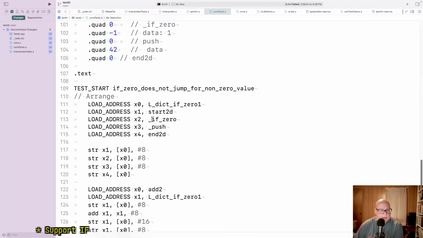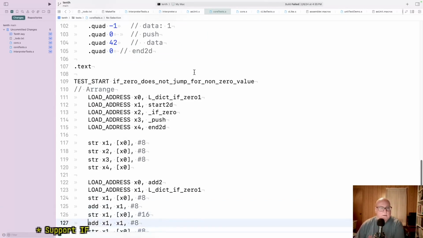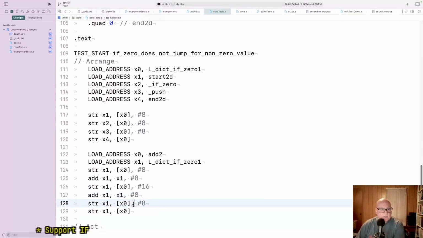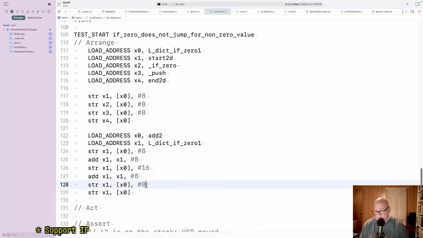We skip 2. This one needs to be another add. Okay, that's the if 0. Then we're going to write the push. Skip forward. Oh, we need some data, so we skip forward 2. Yeah, very tedious.